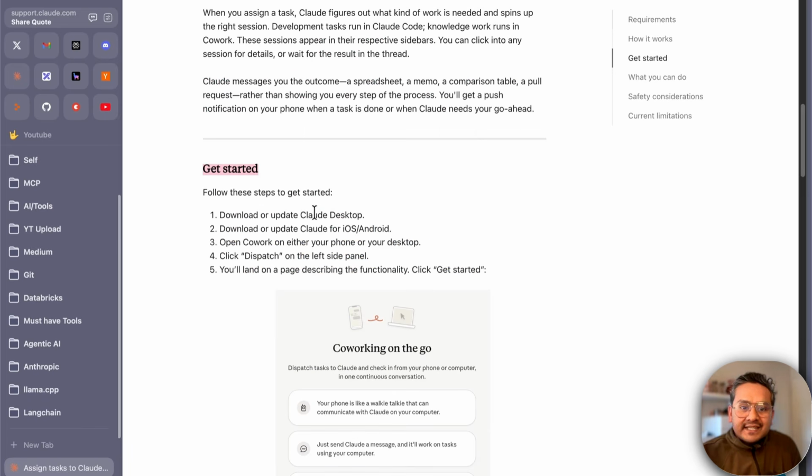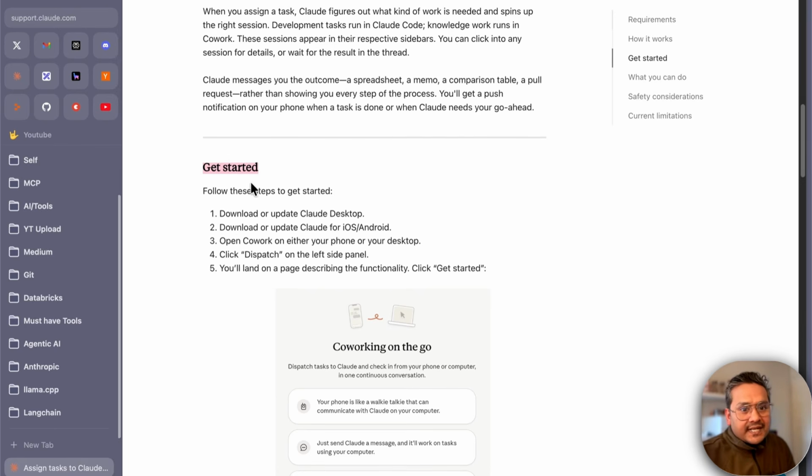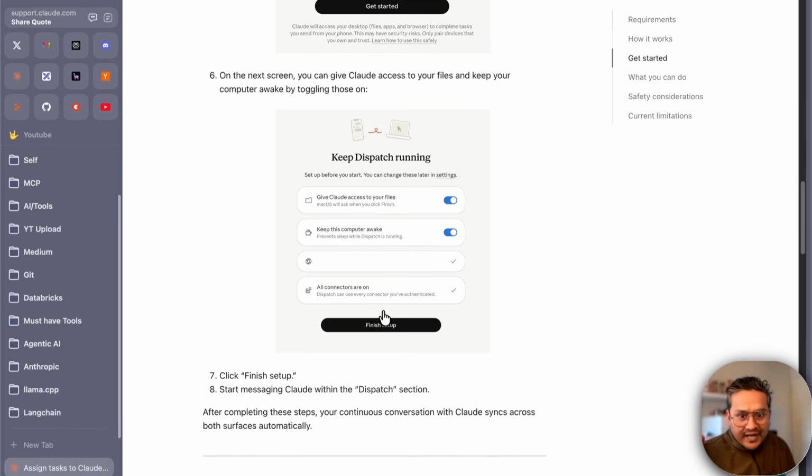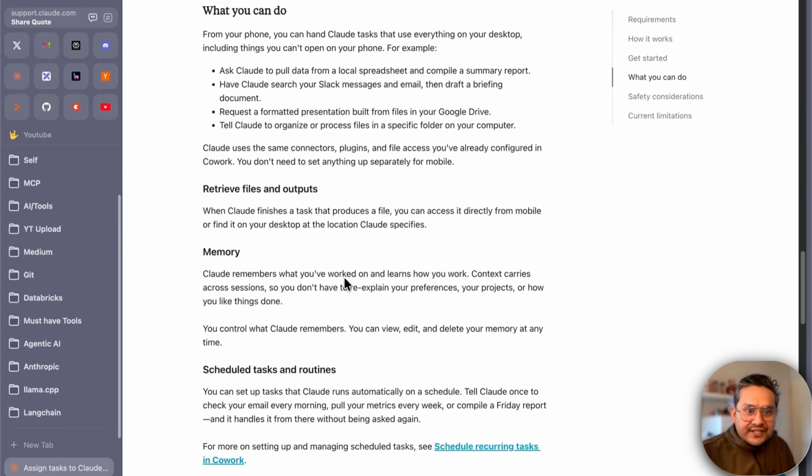So this is the get started section. I have already connected this for the first time, but if you are completely new and want to get started, please follow this one. It's easier for you to get started, because I have already connected my phone with the Claude desktop application. The steps are quite simple. Just follow these steps, go here and do this setup. Once that is done, you can just go here and see.